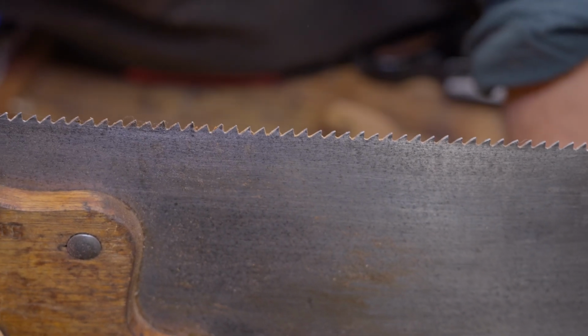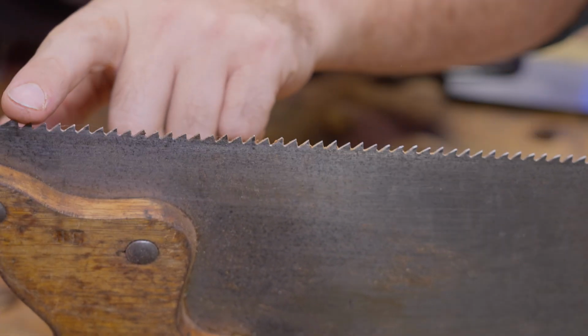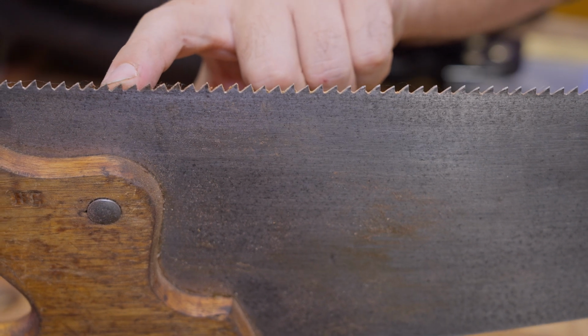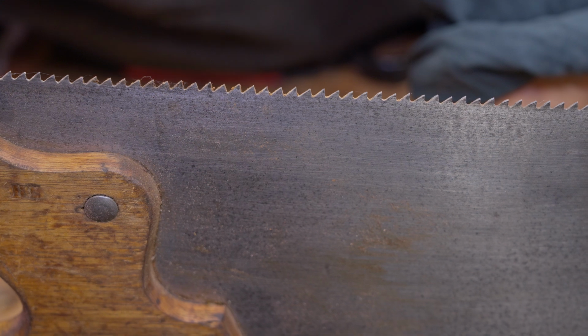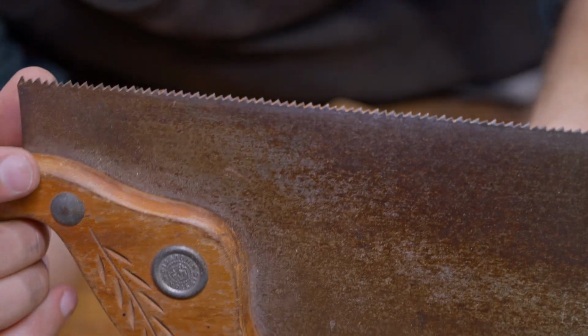So what we've got here is a 5 teeth per inch, and we've got the handle here, so we know that this is the heel and this is the toe, and we can clearly see that front square part on the front and our sloped back on the back of it, and so we can easily determine that this is a rip cut. It's not that difficult. So let's take it to a dirtier saw and up to 10 teeth per inch.